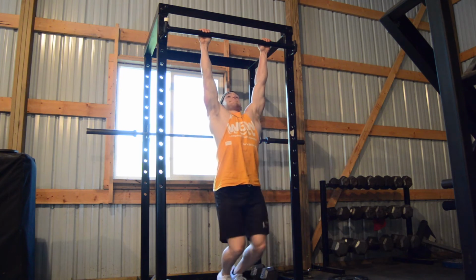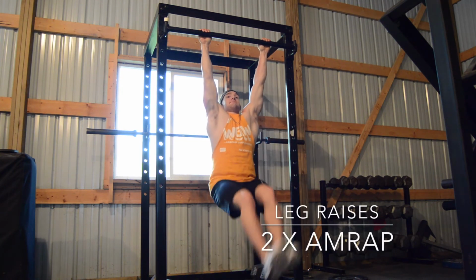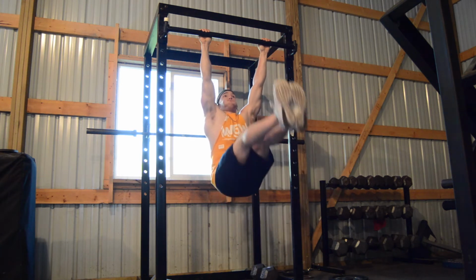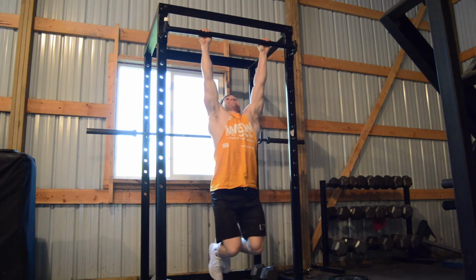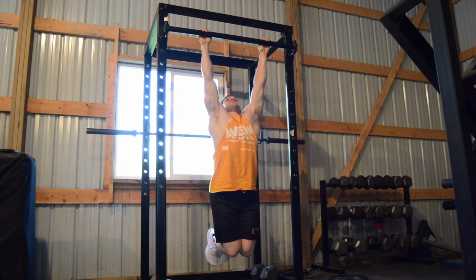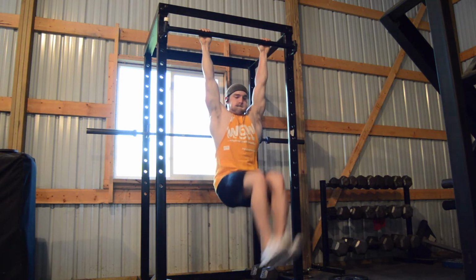Alright, so I decided to throw in some abs today, and one of my favorite exercises is leg raises. And for these, you're really just hanging from a pull-up bar and bringing your feet up with your legs outstretched as high as you can. And these really hit the lower part of your abs, which can sometimes be a hard spot to develop.